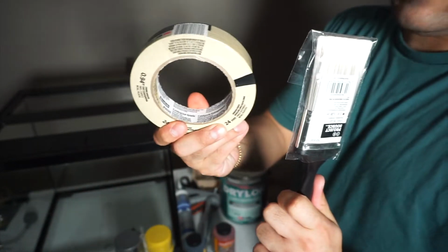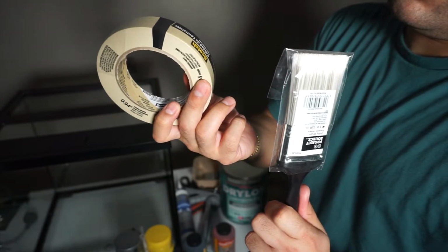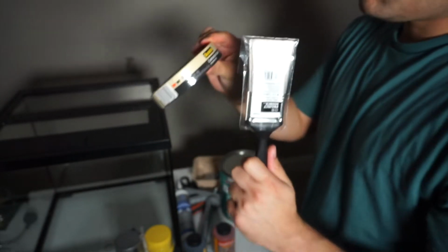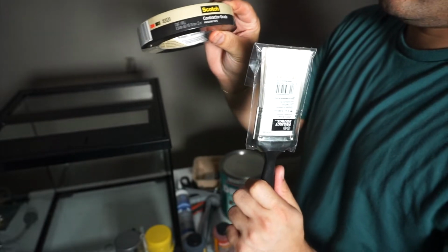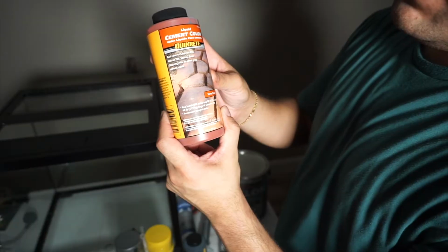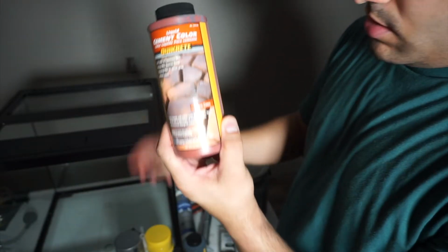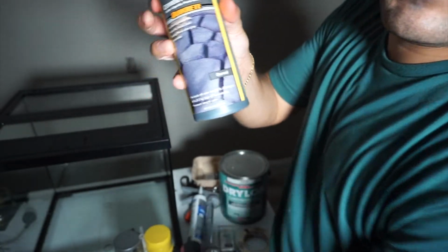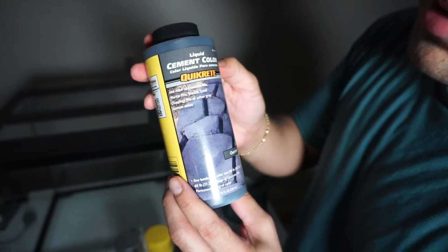You're gonna need tape, this adhesive tape right here. Contractor grade masking tape. You don't need that brand exactly. The cement color, it's gonna be the terracotta. And I'm gonna be using this charcoal one, concrete cement color, okay? There it is.